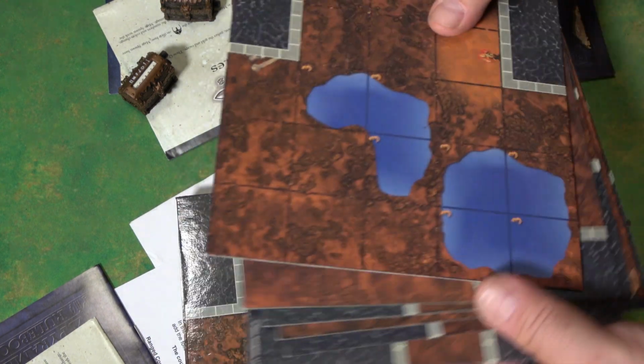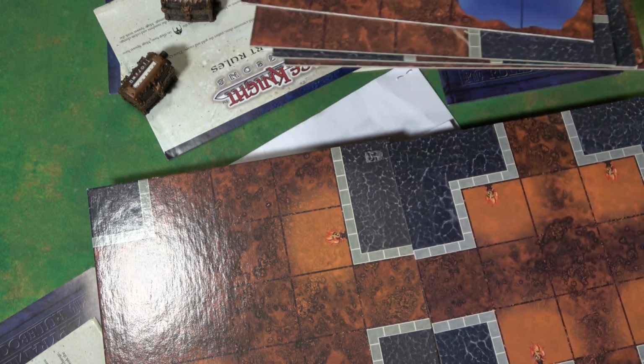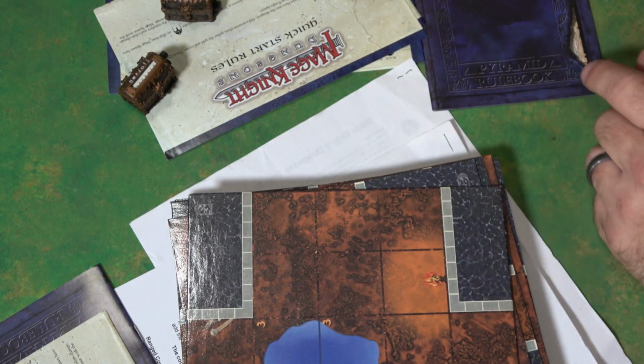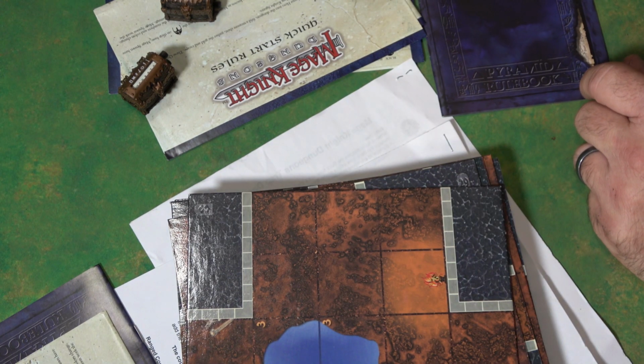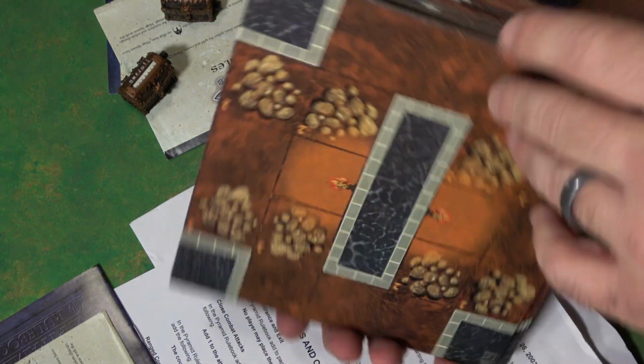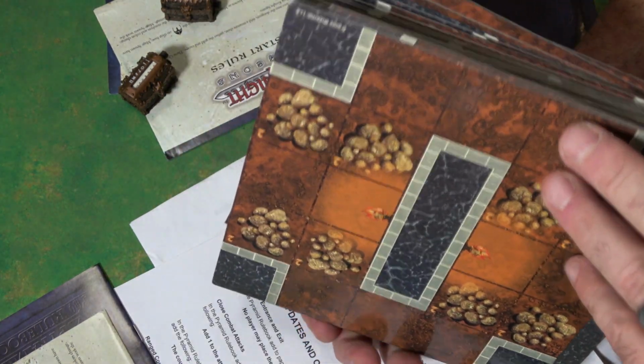Then you could have bought these separate tiles and make your rooms, and you could fill up a whole table with this stuff because it's just so glorious. And when you bought the beginning sets, I believe you got paper maps. So there's paper maps in here too, but you could always buy these, and these are just a ton. They're double-sided, so you can make all kinds of different rooms.